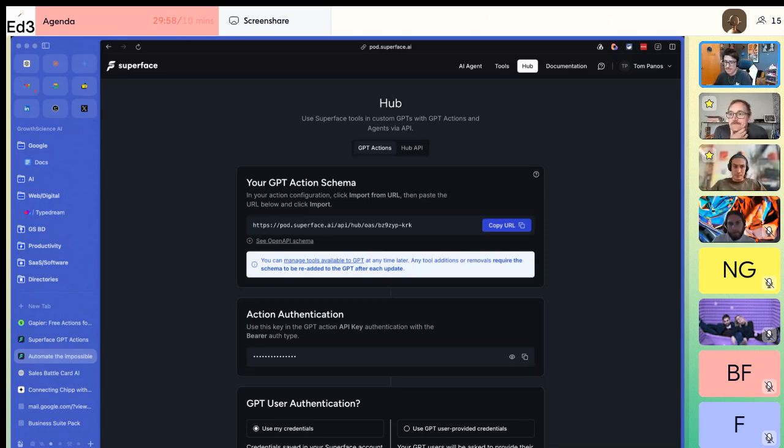Now, if you did a template, you might have to. I think that's the place to be careful, right? Because if you built a template, it would copy everything, including your API key. So I would probably take this out if I did a template, and I would probably put it in the description. Like, hey, I recommend you go to Superface and sign up. That's what I would be thinking.